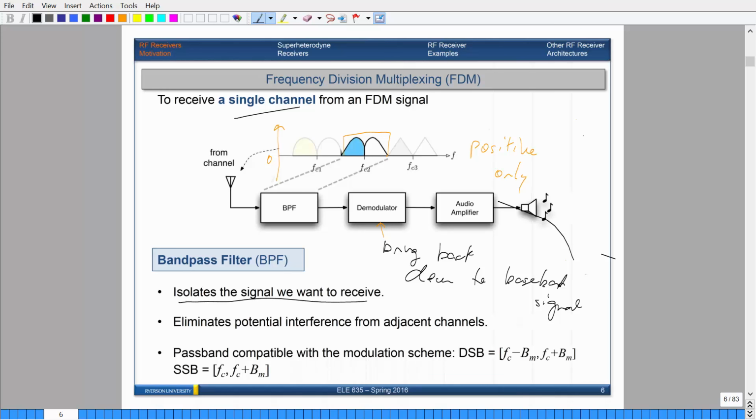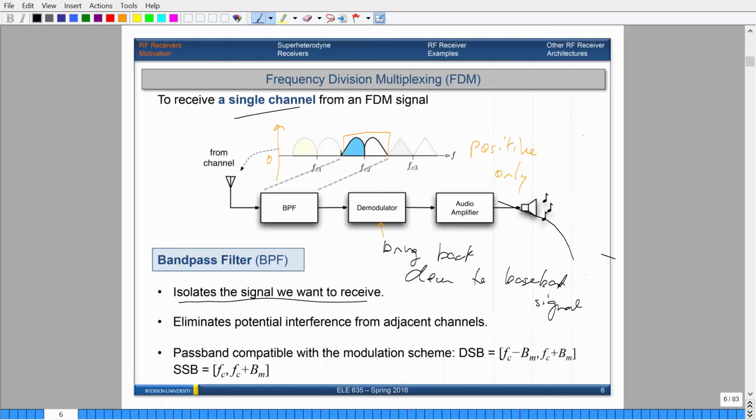So you want to choose which station you want to listen to, put a bandpass filter around that particular station, or whatever carrier frequency that station is transmitting, right? So for example, if you're listening to FAN 590, their carrier frequency is 590 kilohertz. If you want to listen to AM 640, their carrier frequency is 640. So whatever radio station you're tuning into, that is the carrier frequency that they're transmitting over the air.